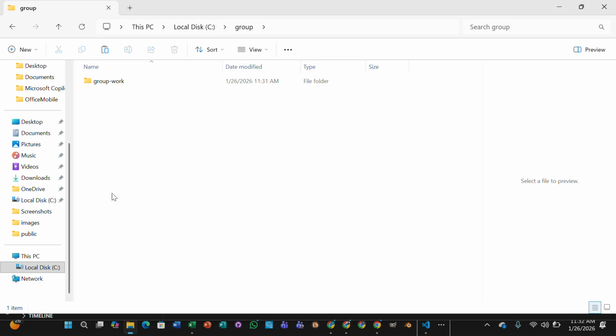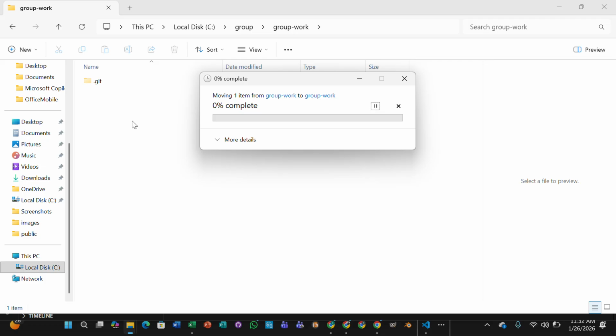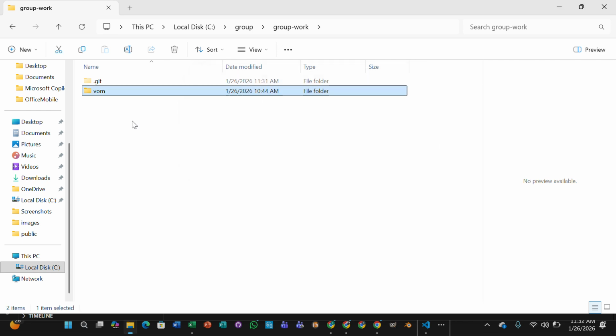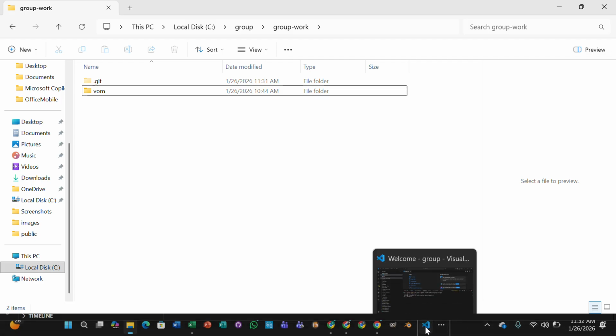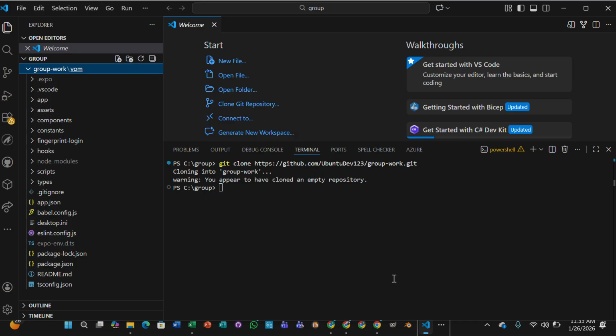Okay, then inside the group, here is where I'm going to paste this one. It's going to take time here. Moving them from the other folder will take time. Okay, good. It did. So that's why I'm good now. So I come back here. I should have it. Oh, perfect. They are all here.